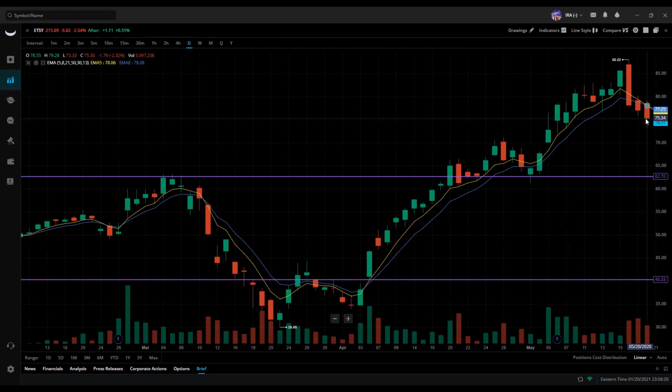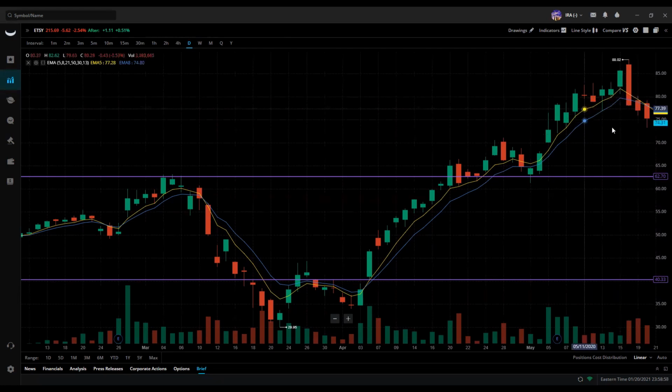Obviously, you're not going to nail the top. Nobody can nail the top in a trading system. Nobody can, right? Nobody can even nail the bottom. But this EMA trading system is essentially going to help you maximize the return on your trades and make sure that you're maximizing those returns so that you're able to grow your account very fast. And that's the main key thing behind a successful trader, is being able to maximize your winners, right? And not sell too early.